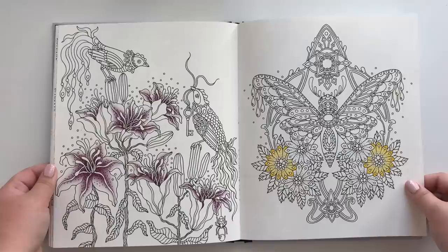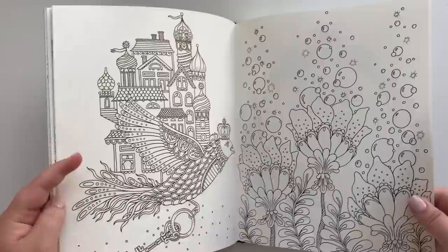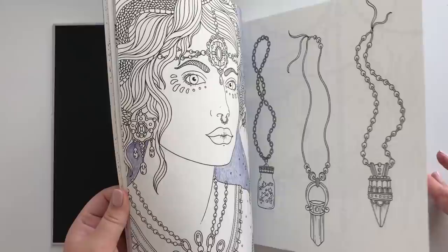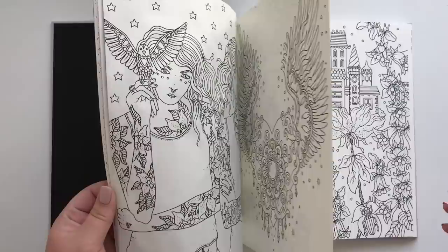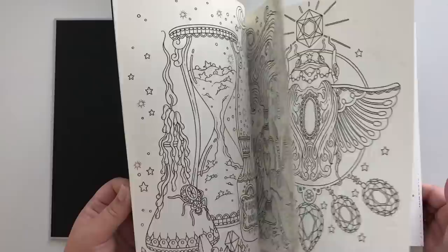Here we have two works in progress. And my swan — I really, really remember loving that one. Quick, intense work. And here I have just started a background; it still needs loads and loads of work. So many works in progress in this book for some reason. Maybe I will take some time to fix that. And that's it.